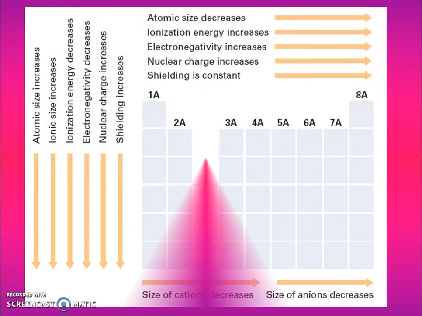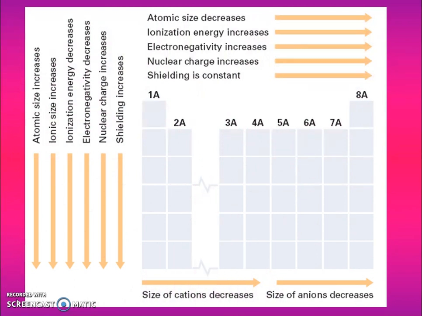So we kind of put a big bow on it all and take a look at all the trends all together. Again, we see left to right versus top to bottom, and there's always an opposite as you work your way left to right and top to bottom. So if the atom gets larger top to bottom, then it's going to decrease left to right. Ionization energy decreases top to bottom, so it increases left to right. So if you can remember one, then the other one is just the opposite, and then it's just a matter of which one makes more sense.